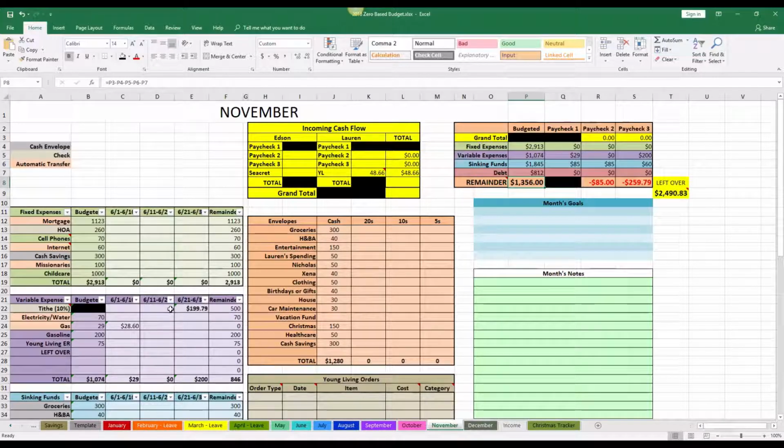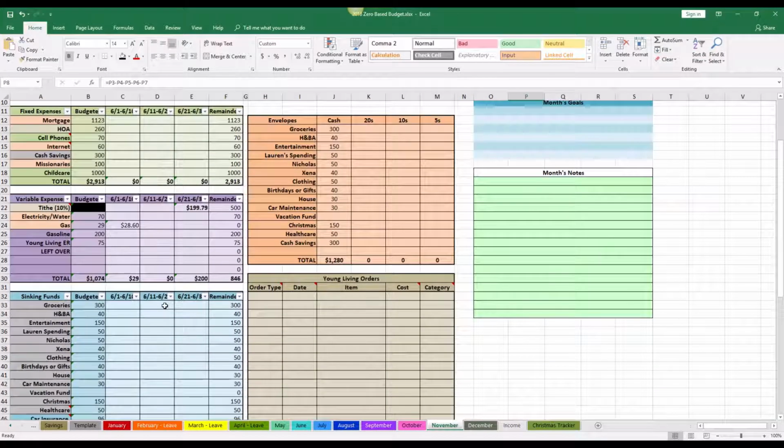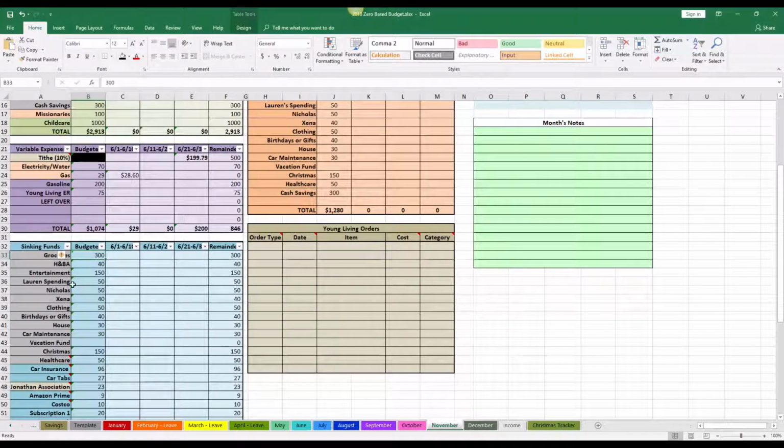I have assigned almost all of my money like I normally do. I've beefed up a couple sections. For example, our groceries are rarely ever $300. Believe it or not, we do about $200 to $250. So I said, you know what? Let's get an extra $50 in that category. Same thing with our entertainment. I beefed that up a little bit. And then same thing with Christmas.